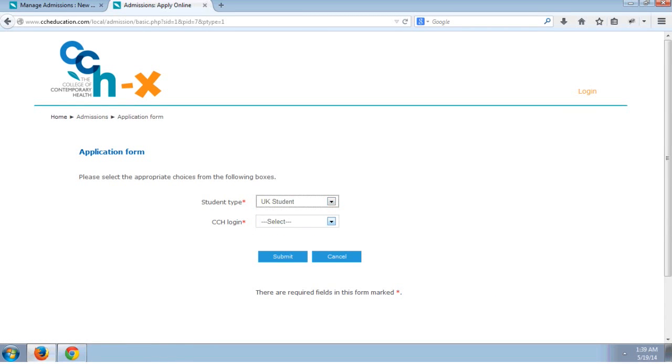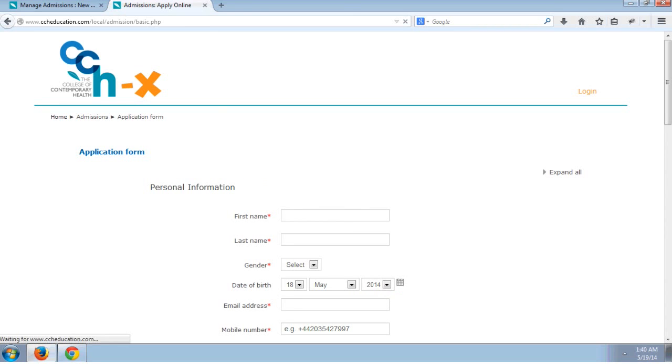They see the application form. Okay, first step is whether it's a UK student or international student. This is for tax purposes. And if you already have a login. Here, this came into the picture because there are going to be some MOOC users. So now they have around 800 MOOC users, and they are marketing the PGC to those 800 students. They already have an account in our system as a MOOC user, and they don't want to create another user. So this is a scenario where I already have a login because I have been taking a MOOC course, so I can apply for this PGC program with my existing login. Or if I don't, I can click on I don't have a login.